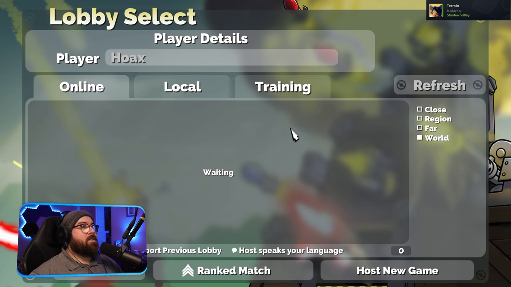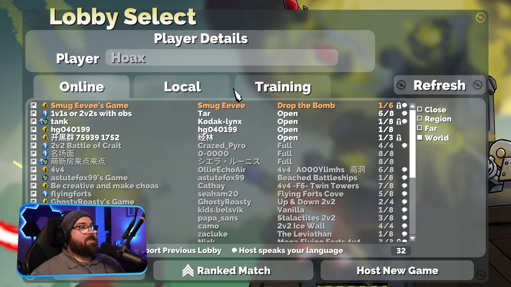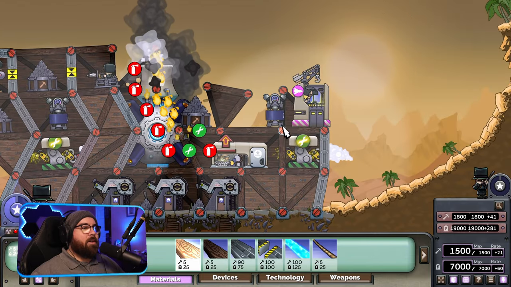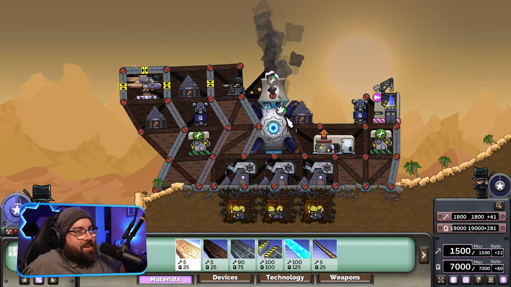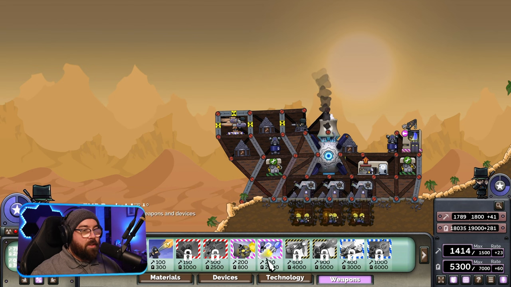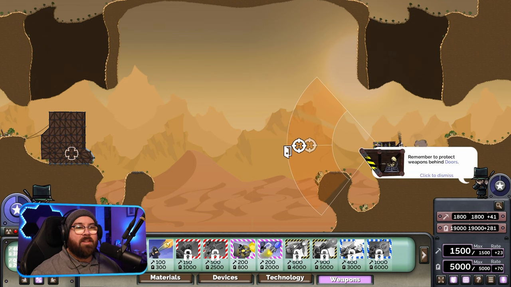Also, why am I back in the lobby? What do you mean? Did I lose? Why am I in lobby select? No. I don't know. Are you able to rejoin? Smug Eevee's game? Well, I can try. Oh Lord, I don't want to be here anymore. How's it going, Splat? I think I might lose this round. Just a hunch. A pretty good one. Mostly because I don't have the resources or the building to do anything.